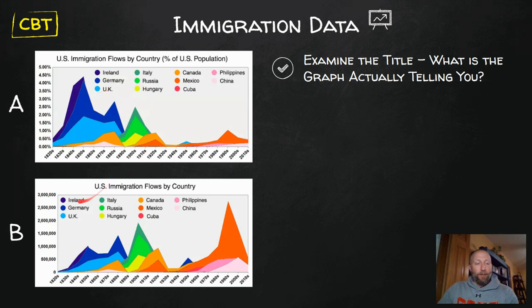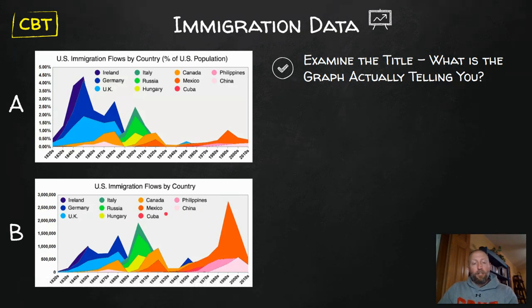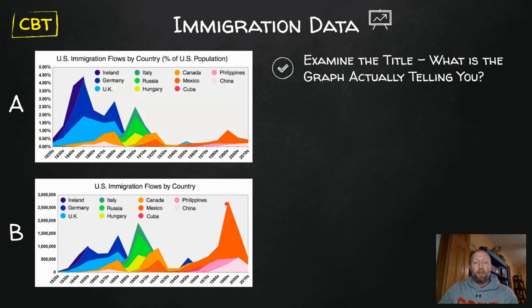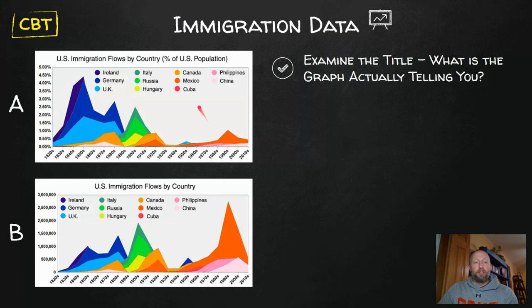Okay, the second graph, we'll call that graph B, is the total number coming during that time. So as I look to the spike in data here, we have the orange, which would be immigration from Mexico. Sure, that data looks like it's a lot of people coming at that time, which it is. It's the most immigrants in history. It's in the 90s. However, if you look at that data when you compare it to the percentage of U.S. population, it's going to look a little bit different.